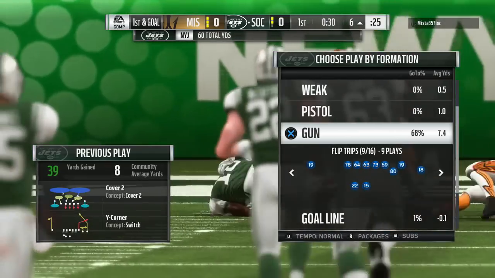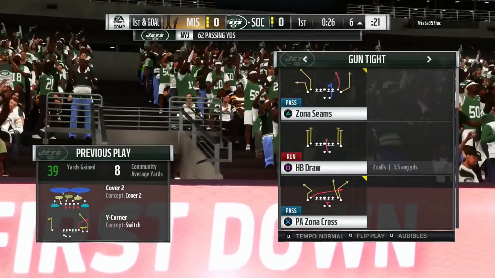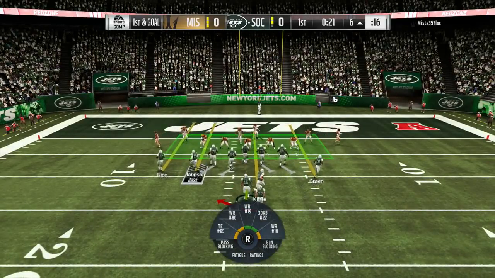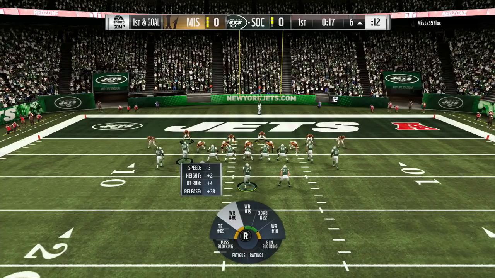First and goal. Defensively, all they can do is shake again. You got a gun tight, you got a good 2x2 spread, you got a good wide trips, you got a good gun bunch, even got split close. It's a really strong playbook.